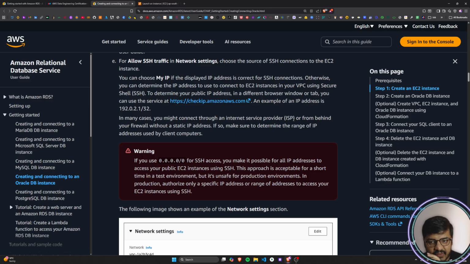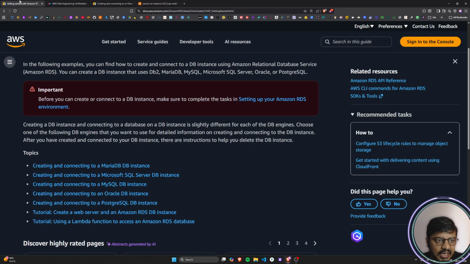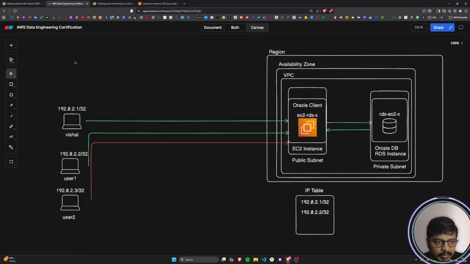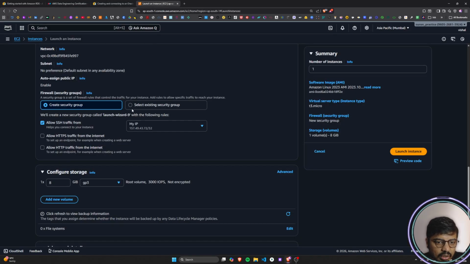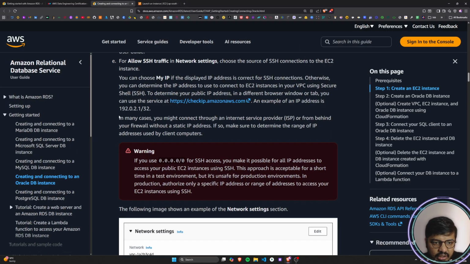in that particular case, I will have a range of IP addresses. Let's say my machines will have an IP address range from 192.0.0.1 till, let's suppose, 194.5.5.1, something like this. So my IP address can vary in this particular range. If I'm working in a dynamic IP address environment, I can also attach that range of IP addresses in my security group. This is what it's saying.